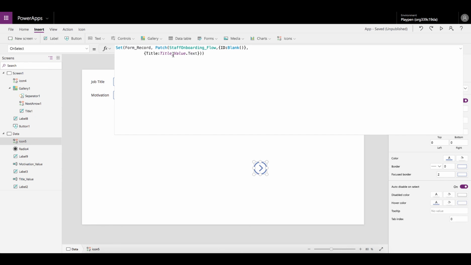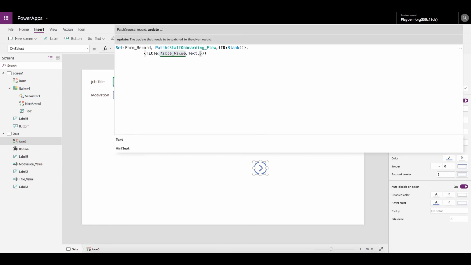And it is also very important to keep these controls uniform, the naming convention, so it's very easy to populate formulas like this, especially if you start having 100 fields on a form, which could easily happen. So this patch then runs, and the result of that patch is a reference to the new record that was created. And we then take that result or that reference and we save that into the form underscore record variable, and then it's very easy to interact with that record in the future. Right, so we've got two fields.